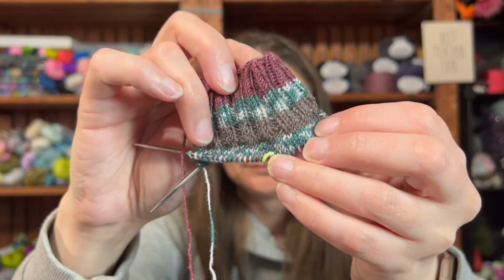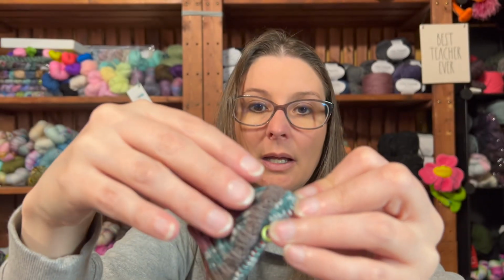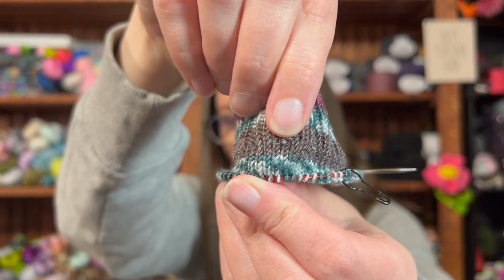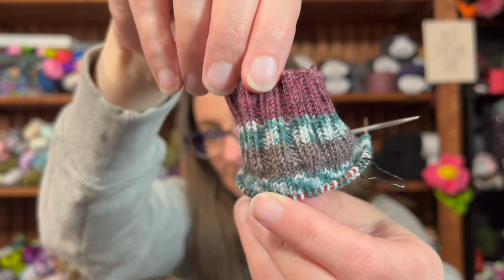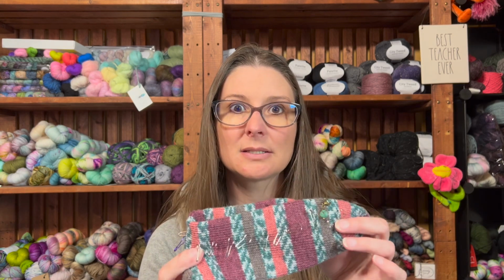I got through the ribbing and I've only done a few rounds of plain stockinette. This one is just a vanilla sock that I've been working on. I did cast on 56 stitches on this one. I did a 2x2 cuff.